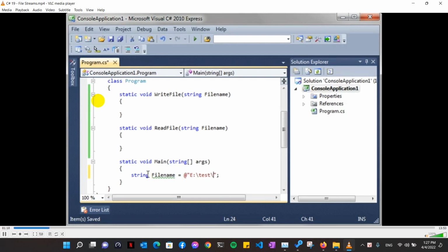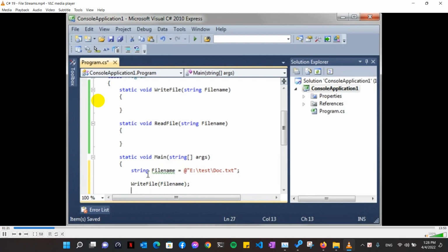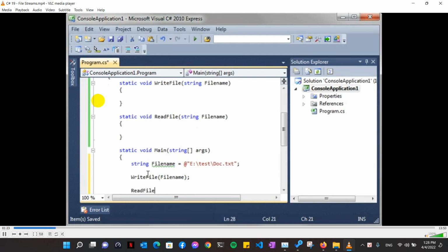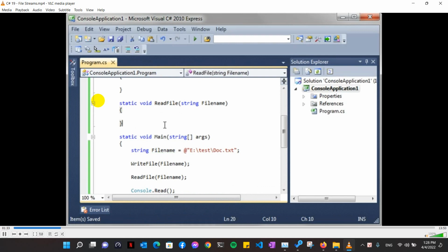Oops, put this in the usual location. And you don't have to name it a text file. I mean, it can really be named anything. And I'm just whipping through the basics here. Of course, we want our Console.Read. That way our console window stays open.